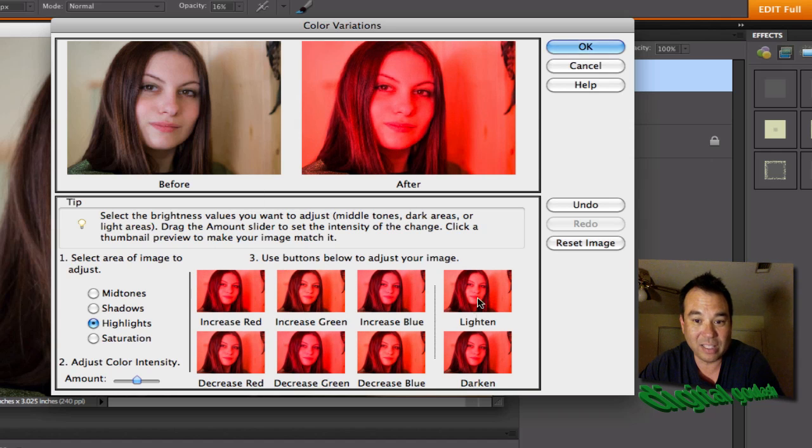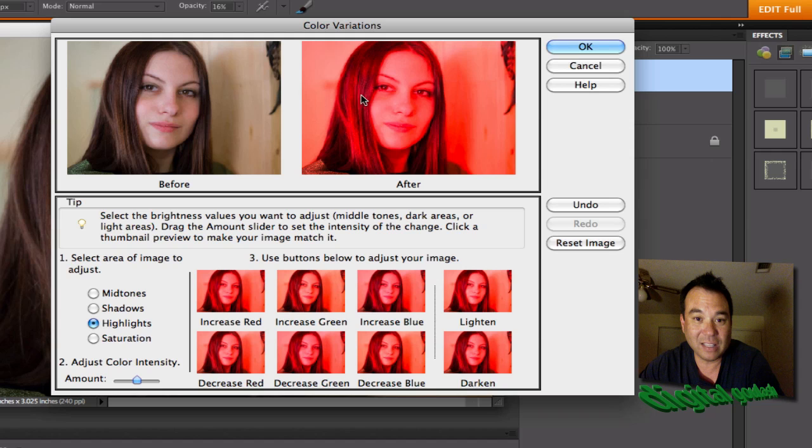Now, if you wanted this a little more lightened, to see what lightened red hair would look like, we could lighten this up just a little bit. Now, like I said, we really don't care about the rest of the picture being blown out. We just care about what color the hair is, because this is what our highlights are going to look like.